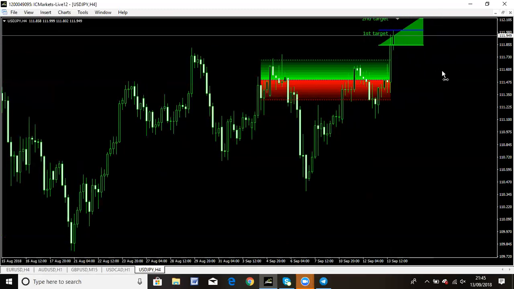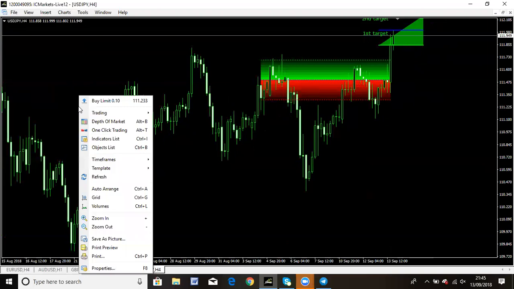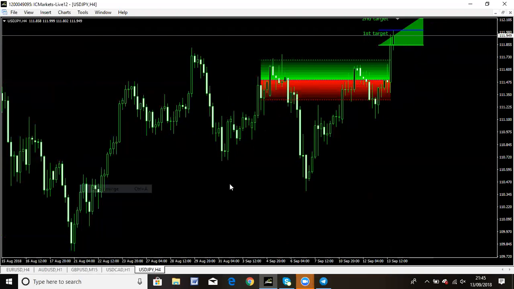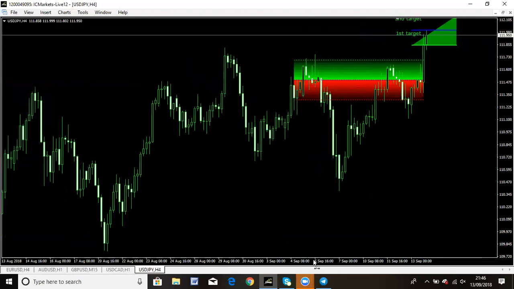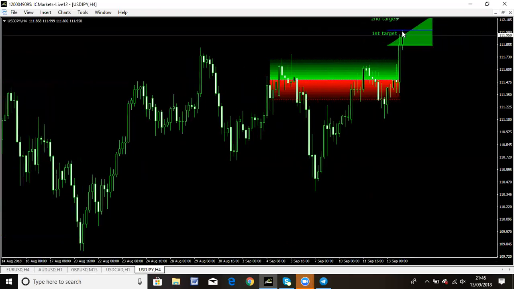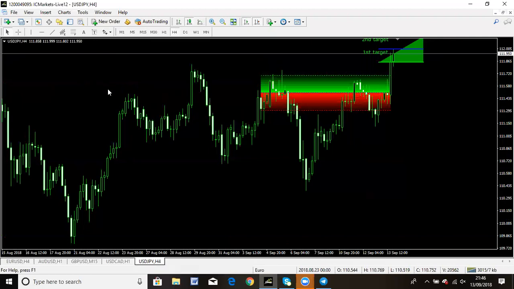the only thing I hate about MT4 is that it's very hard to resize the windows. It doesn't work properly. Auto arrange. As you can see, it's hit the first target at the moment, right? If you would have taken that, you would have made the money easily without any problems. So that's number 5. As you can see, the accuracy of this custom indicator.